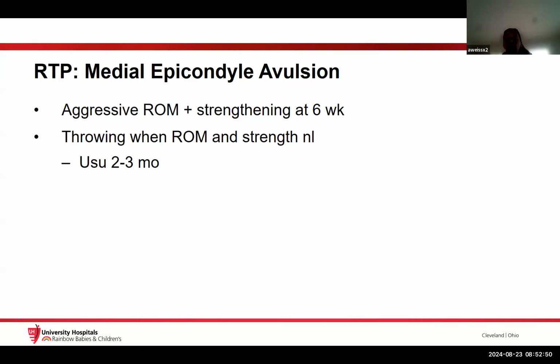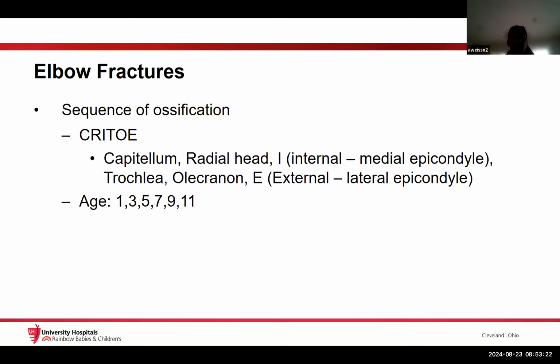I try to warn them, when they truly have an avulsion fracture as opposed to the stress injuries, that it's going to be 2 to 3 months to get back, because there's going to be a decent amount of rehab. Because once they start to feel better, they're like, can I pitch? When can I pitch? Can I pitch now? How about now? If we tell them up front that it's going to be 3 months and they happen to do it in a shorter time period, they feel really happy. But if they think they're going to get back in 6 weeks and it takes 3 months, they're really grumpy. So I try to tell them up front it's going to be 3 months. And then if it happens to be shorter, everybody is happy.